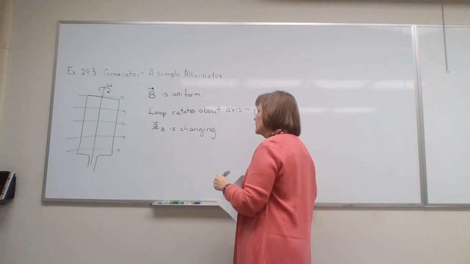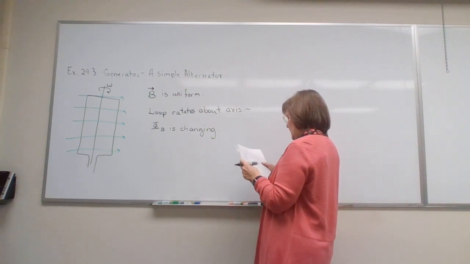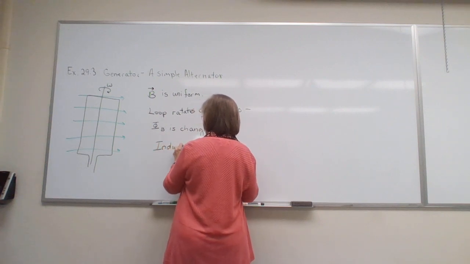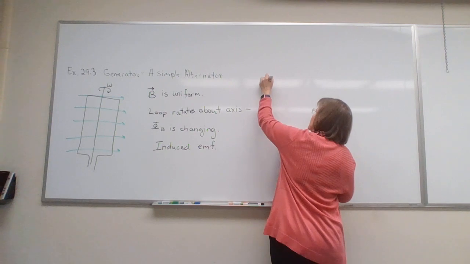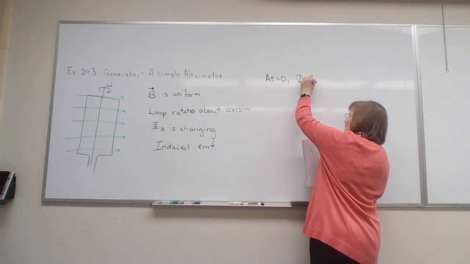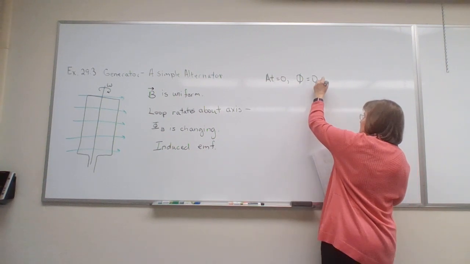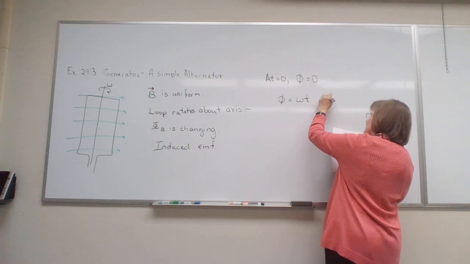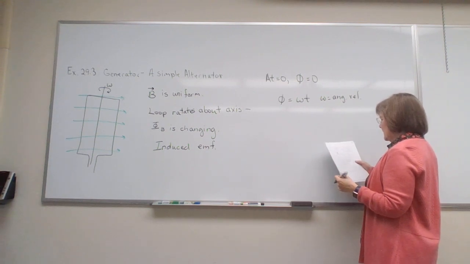We know that if we have magnetic flux that's going through the loop and it's changing, it's going to induce an EMF. So that's our result here, that we get this induced EMF. If we set it up so that at t equals 0 the angle is 0, and we have a constant omega, then the position at any time would just be omega t, where omega is that angular velocity. However fast it's spinning, its position will just be omega t.